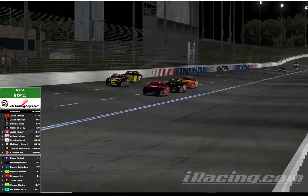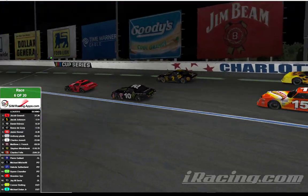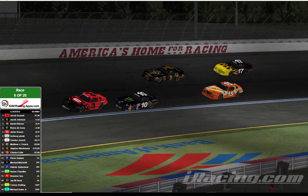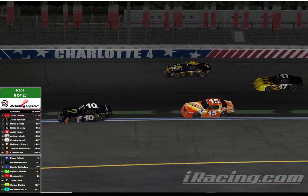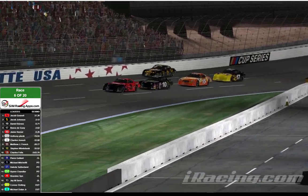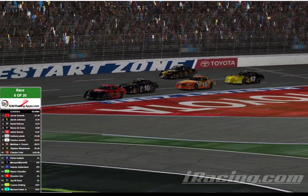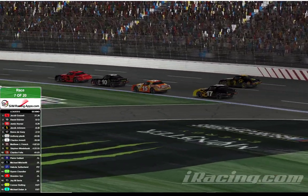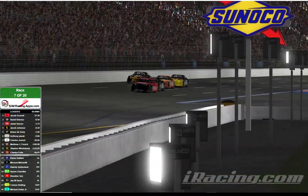Down the back straightaway into turn number 3. Gosnell leads them. It's Gosnell, then the 10 of Bournay. Johnson shuffled to the outside. Johnson now in third, the 15 of Horner in fourth, the 17 of DeGoey fifth. Gosnell, Bournay, Horner, Johnson on the outside. The 17 of DeGoey looks underneath. Johnson stays up high. Johnson looks like he's going to drop all the way back to 5th place.